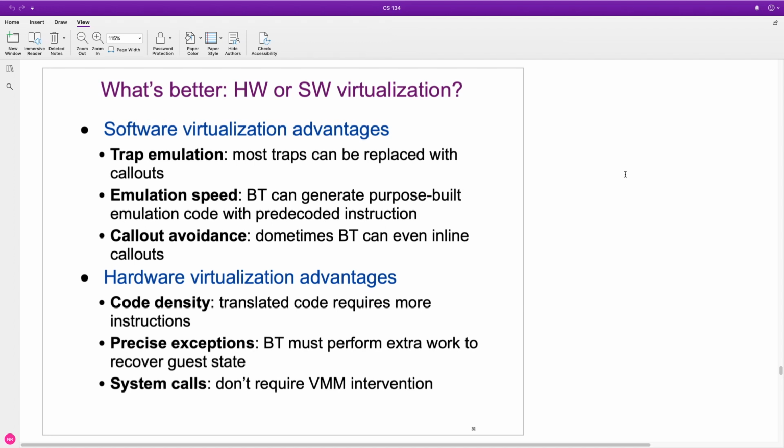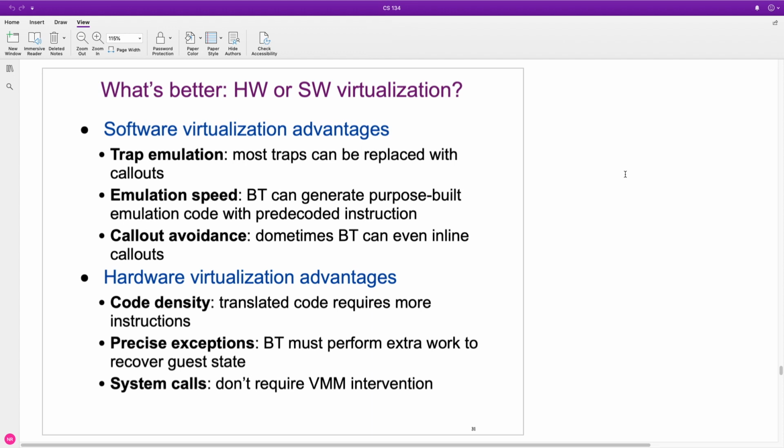let's say you're in CPL3 here, and you turn on and off interrupts. What happens exactly? That one's a bad example, okay? Because it's going to turn on and off these fake interrupts, and that's relatively quick too. So there are some cases where the software virtualization can eliminate having to go back to the VMM, okay, that the hardware doesn't.